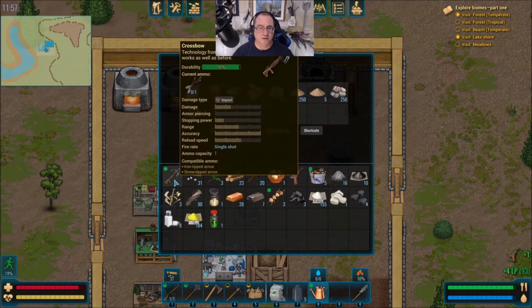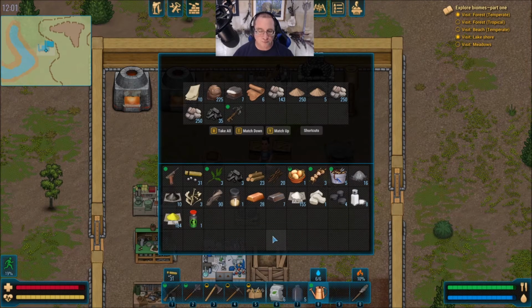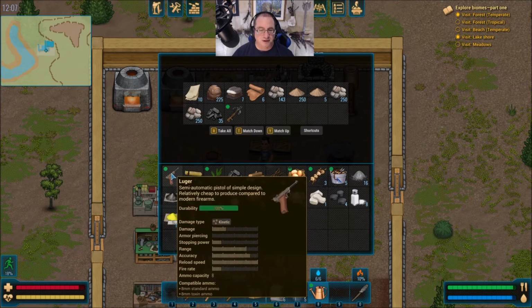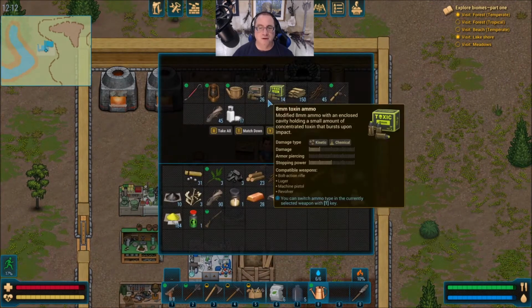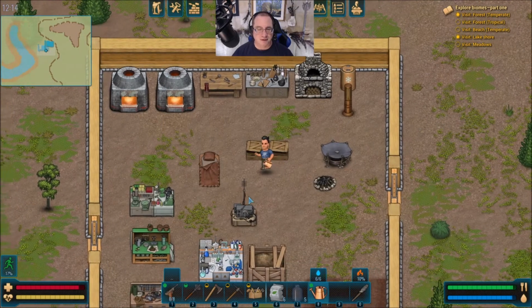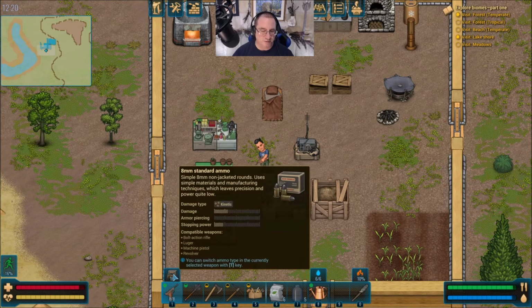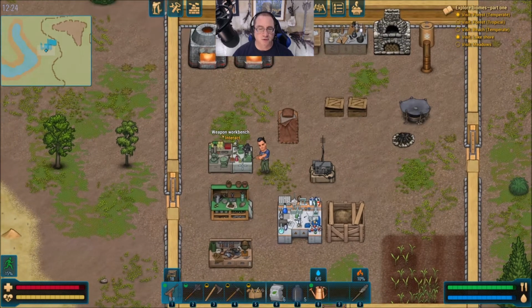I'm gonna put this away. I have no ammo for it right now anyway. I do have 31 more shots for this. Bust this bad boy out. Boom, boom. All right, so we have this. What am I loaded with? I'm loaded with regular standard ammo. Okay.